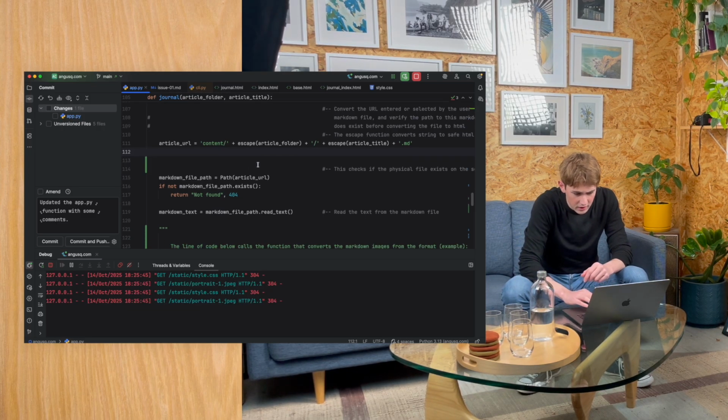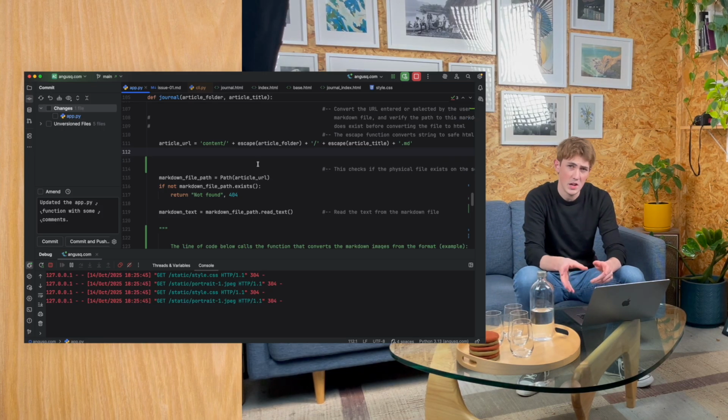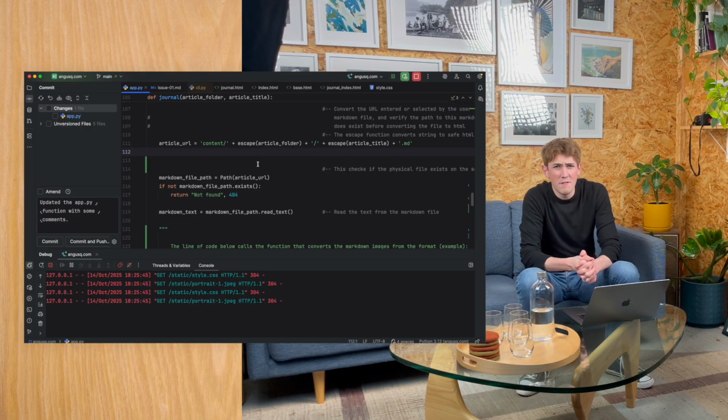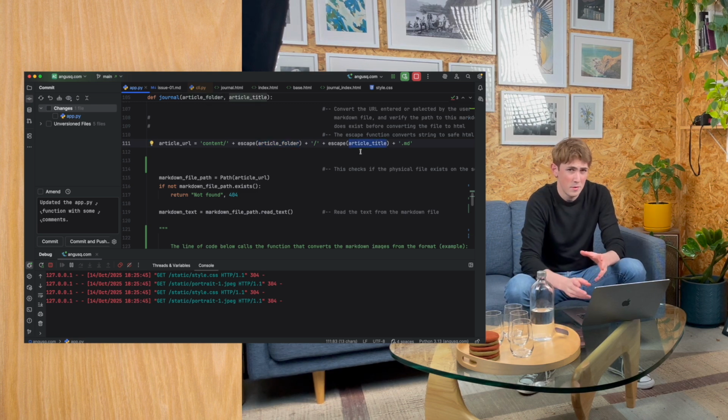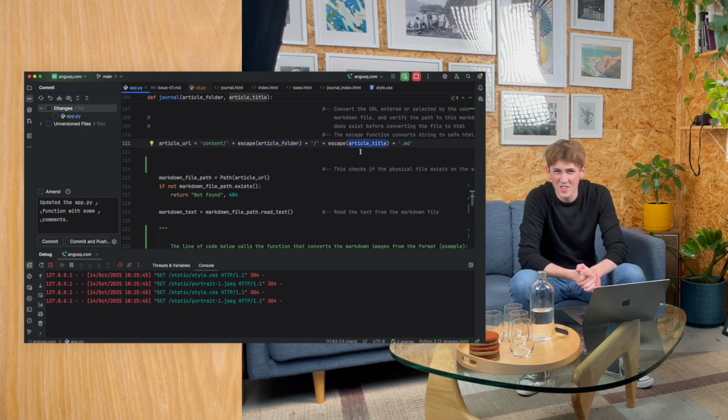Whether or not the path function actually has some sort of protection, I'm not sure. I haven't read that far into the documentation. It might do, so that escape function on both the article folder and the article title might be redundant, but it's good to have just in case.